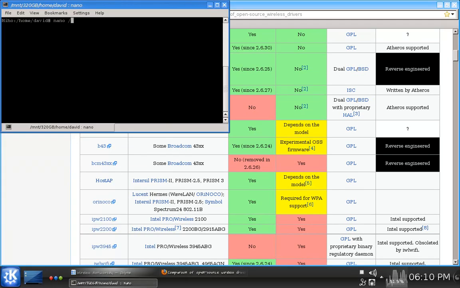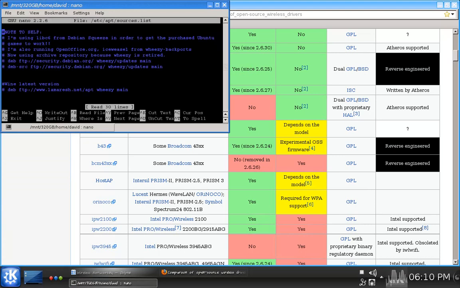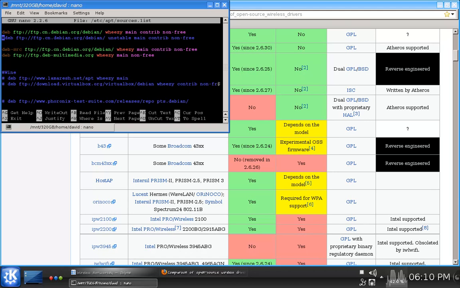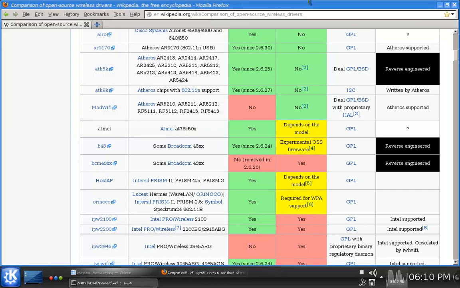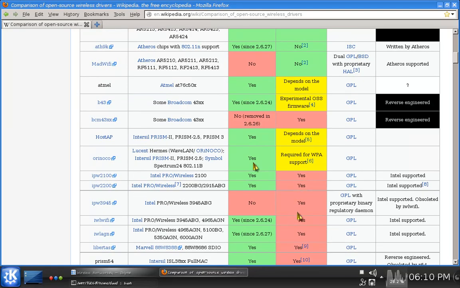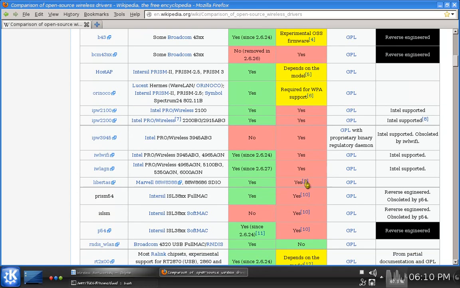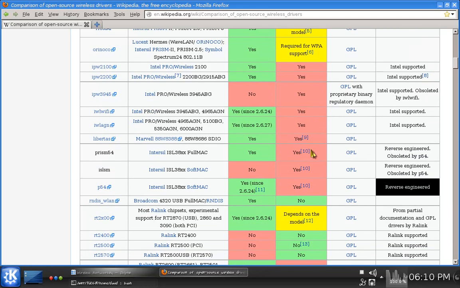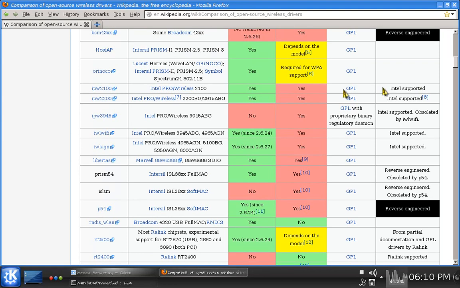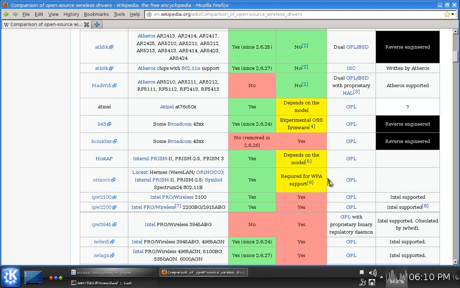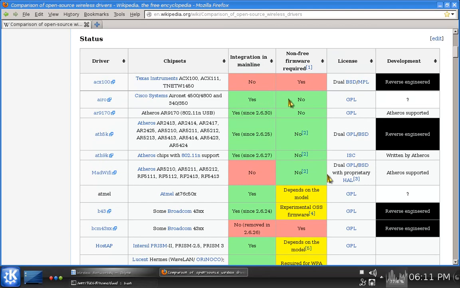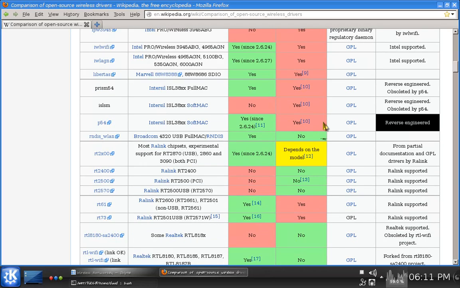You can just edit your apt sources list and make sure that you have main contrib non-free in there, because if you don't, you're not going to be able to find the firmware that you need to initialize your wireless hardware. So it's especially true if you have Intel hardware. You're definitely going to need that, because the firmware ends up getting pushed out of the Debian installer CDs because they don't want non-free firmware as part of their installation CDs. So you're going to have to go back and later add non-free and contrib to your sources to make sure that you can pick up that non-free firmware that you need to get your wireless up and working.